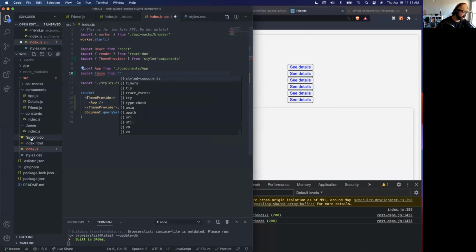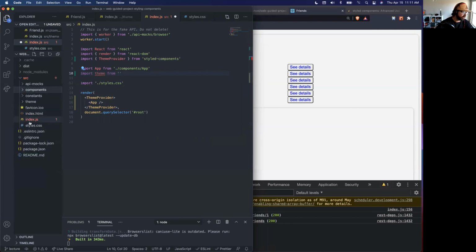So let's take a look. We're inside of index.js, and we see on the left here that we need to stay in the source directory and then jump into the theme folder, and grab the index.